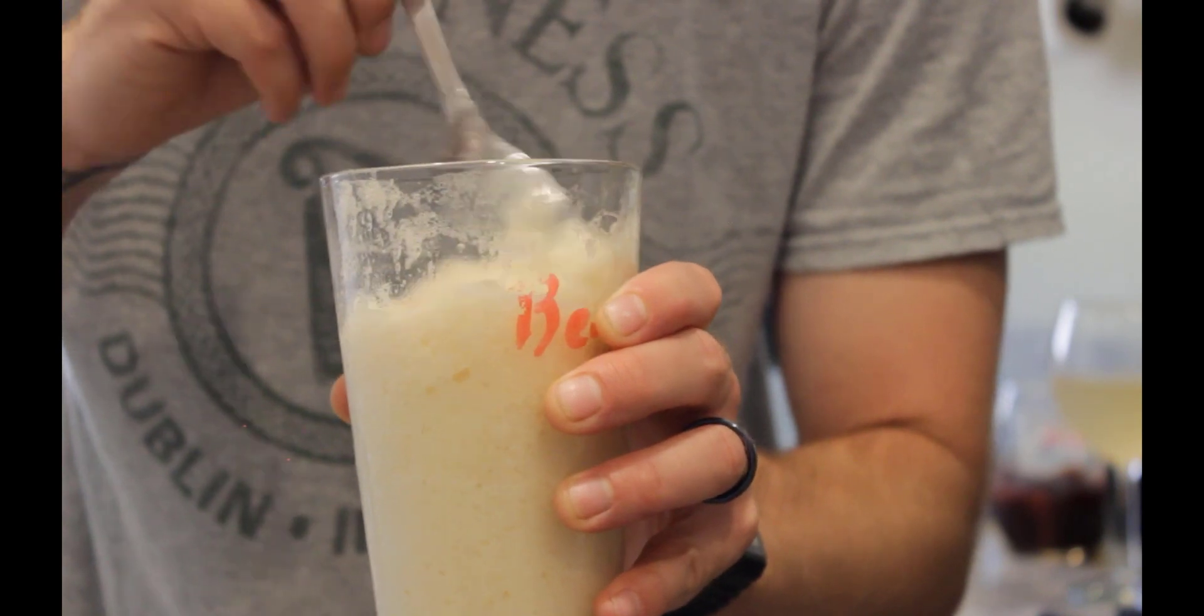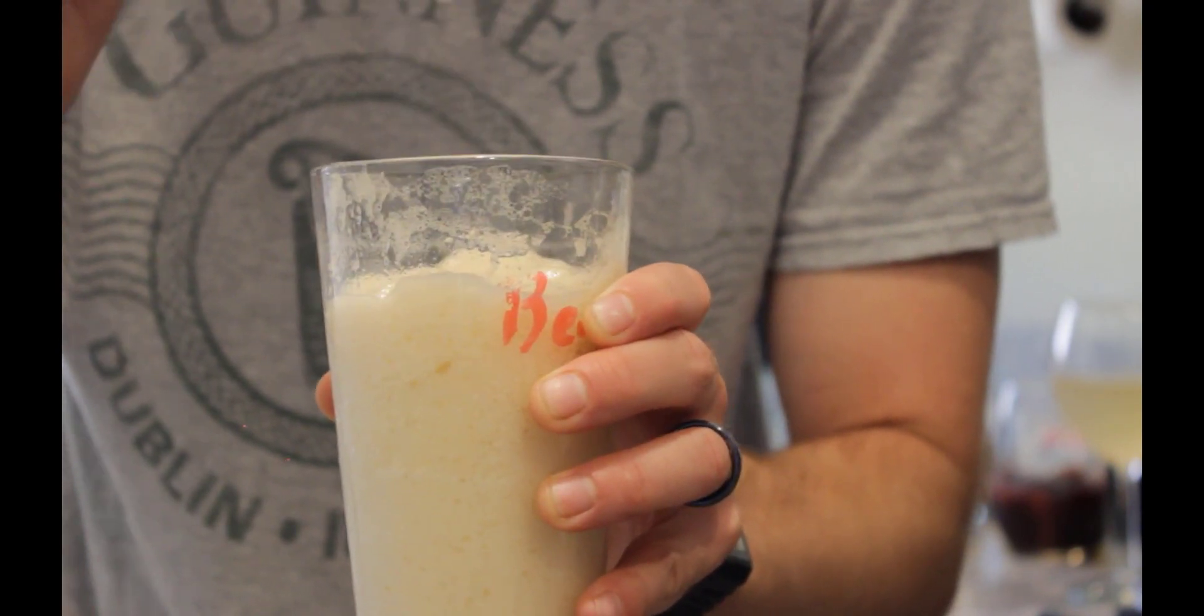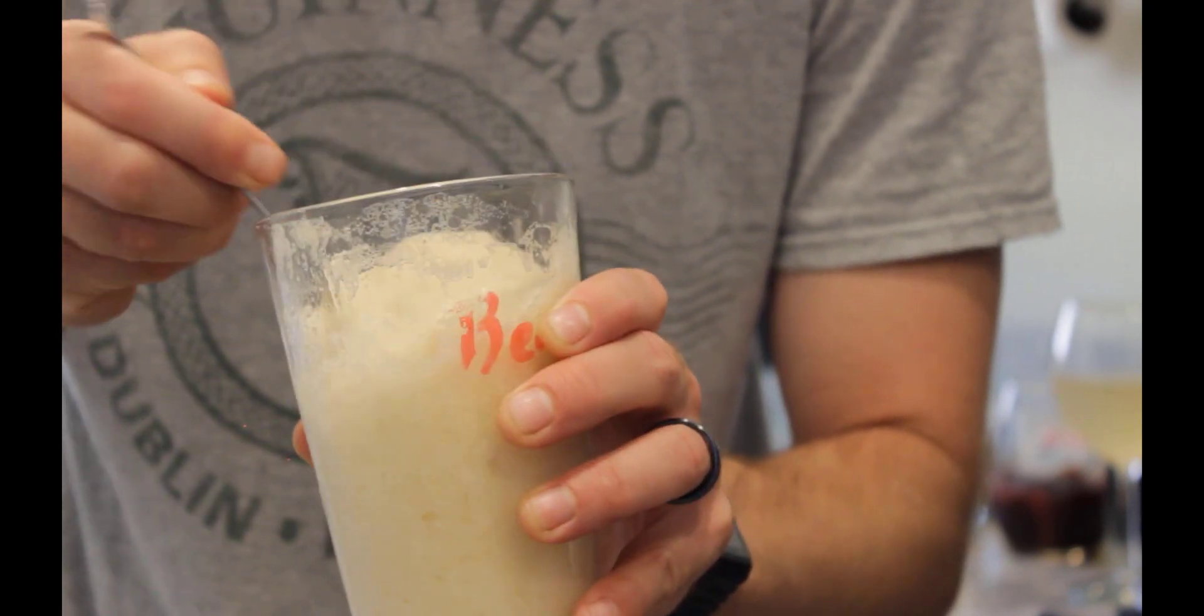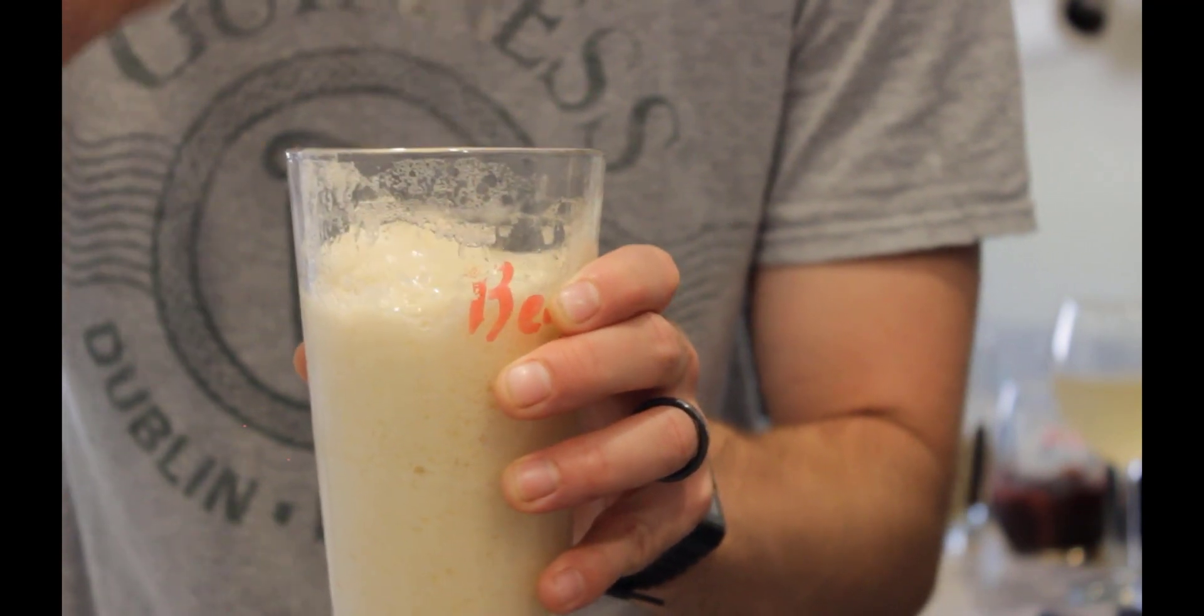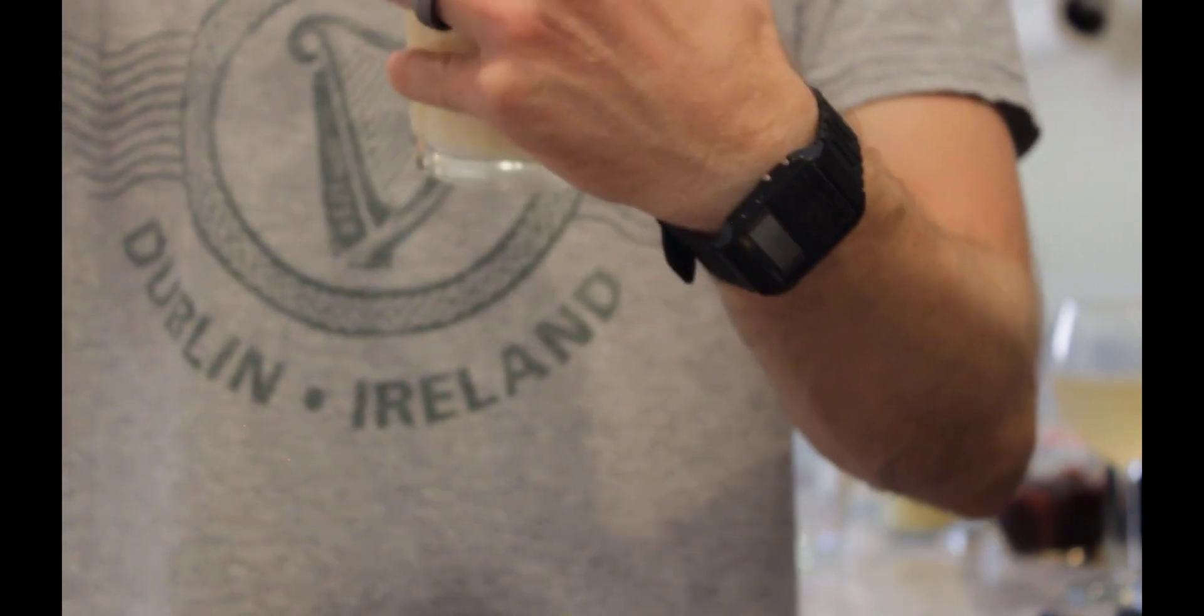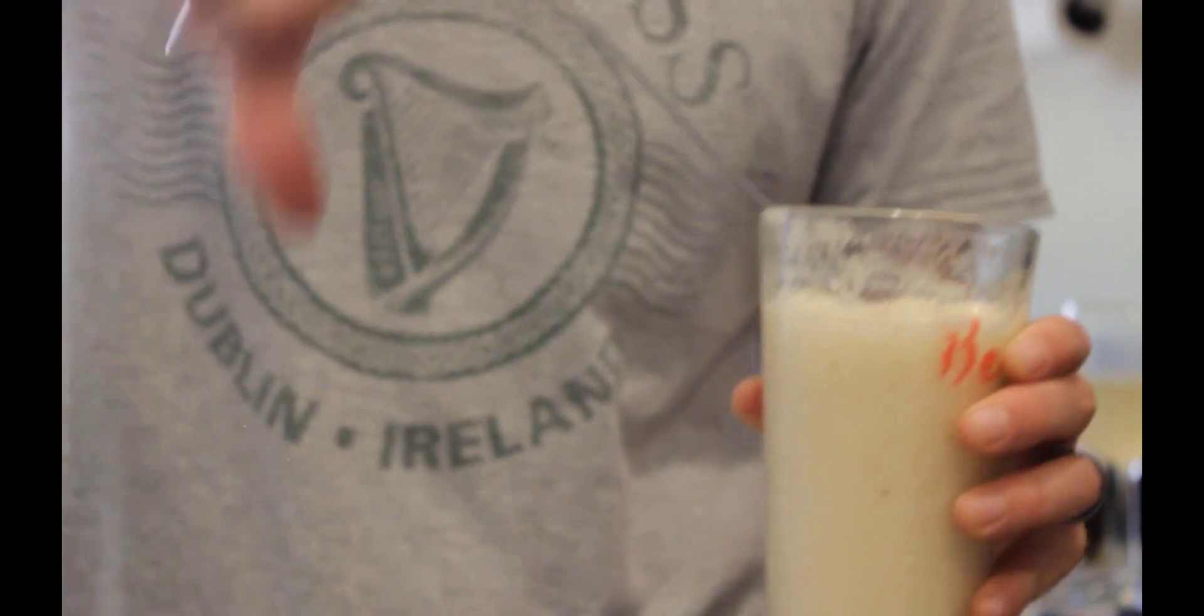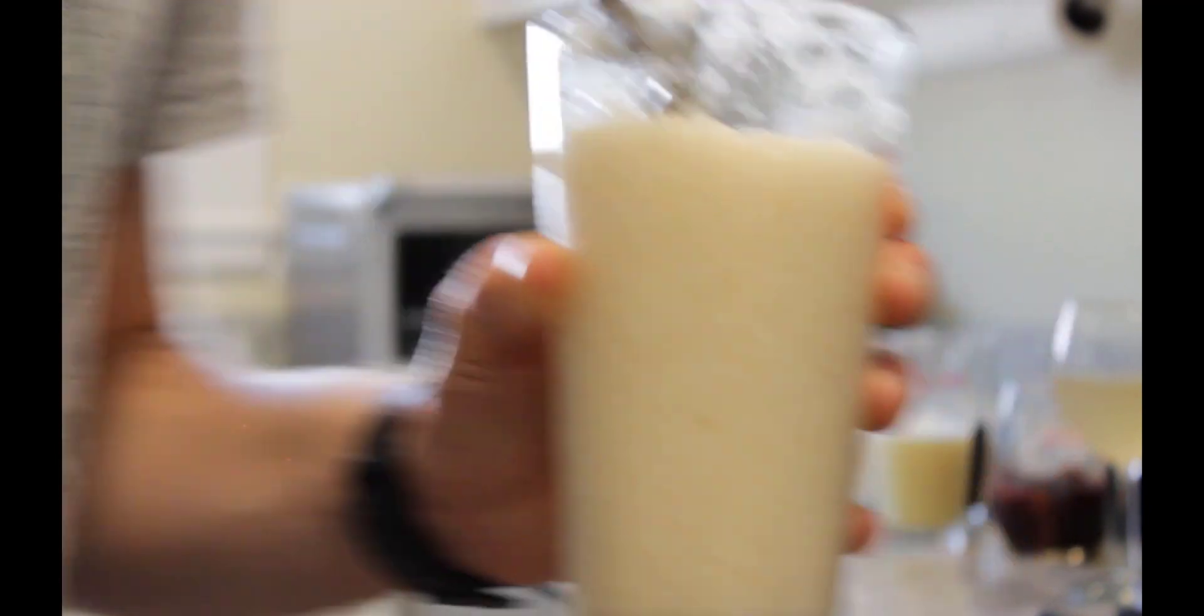If I tried this again, I may reverse the process to see if I could actually get it to work with these beverages. Instead of dissolving the alginate in the beer and wine and then dropping them in a calcium bath, I might actually try dissolving some calcium in them and then dropping them into an alginated bath. Guess we'll find out later.